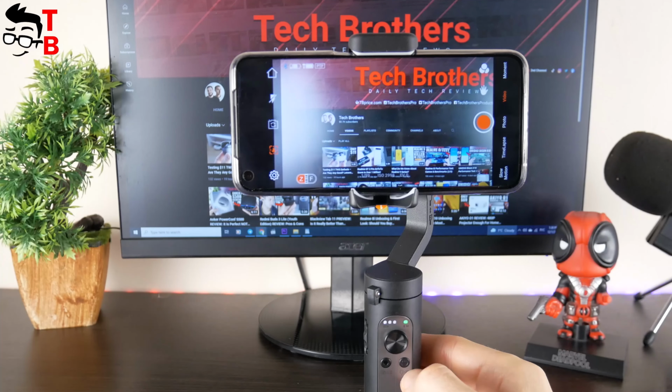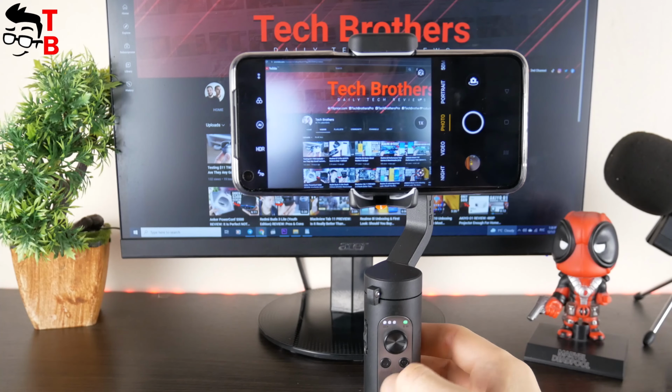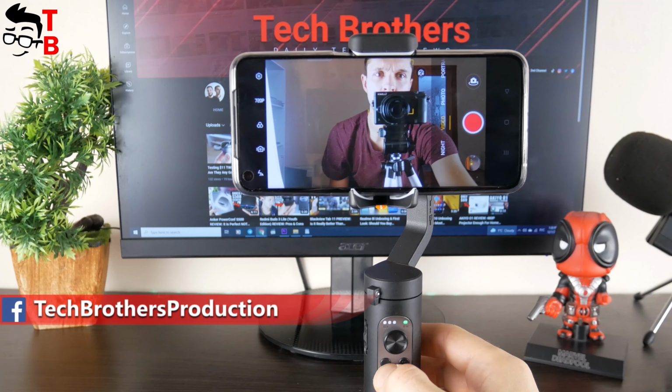You know, a shutter button also has a few functions. A single press on this button takes a photo or starts a video recording. A double press switches between photo and video modes. You can also triple press the button to switch a front and rear cameras.